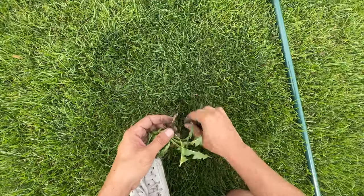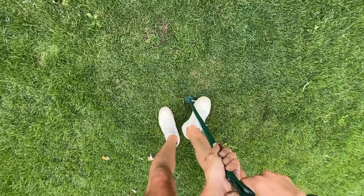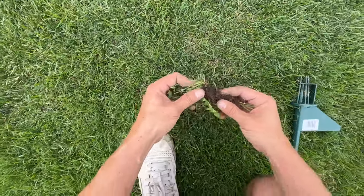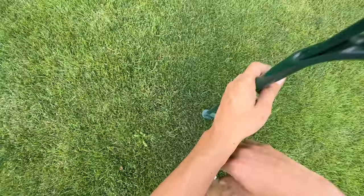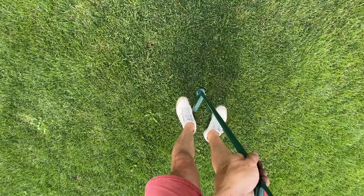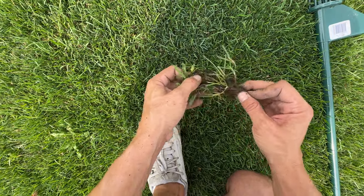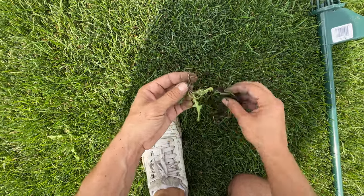Almost put the wrong part in. Okay, let's try again. All right, right here. And turn and lift. Okay, twist and lift. Nah, Scott's would have completely pulled that out. Or did I actually get the full root there? No, I think I pulled out the grass root and this was snapped.